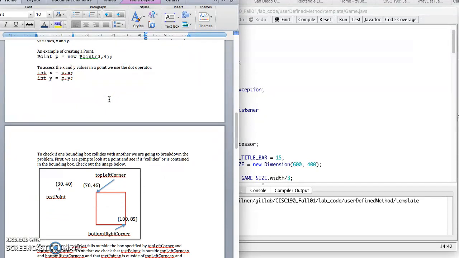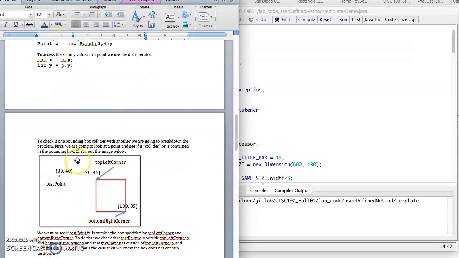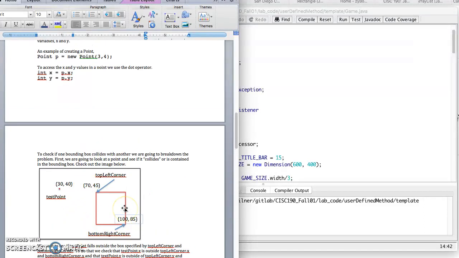The reason we're going to do this is that for our function, we need to pass in 3 points, or 3 sets of coordinates, to find out if the test point we're looking at is actually inside of our bounding box.